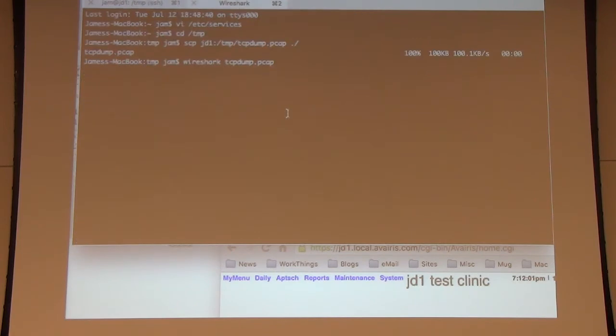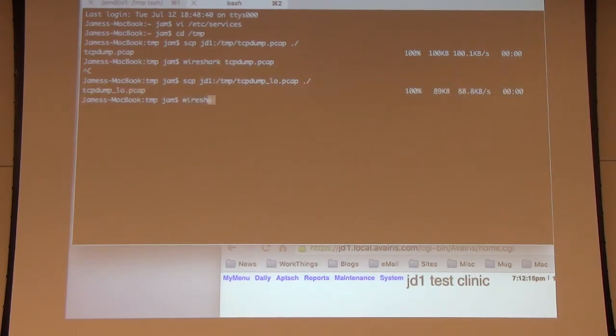Go back to Wireshark. Open the tcpdump PCAP file. Look at that one.